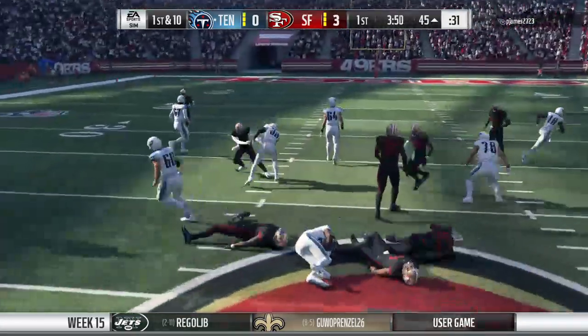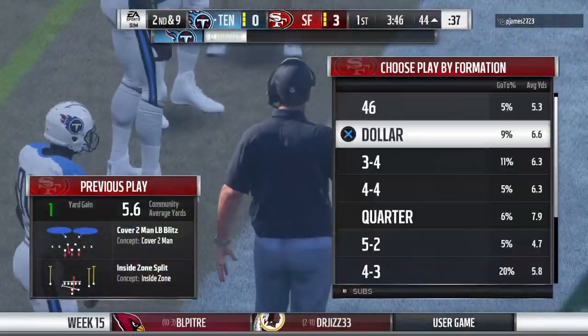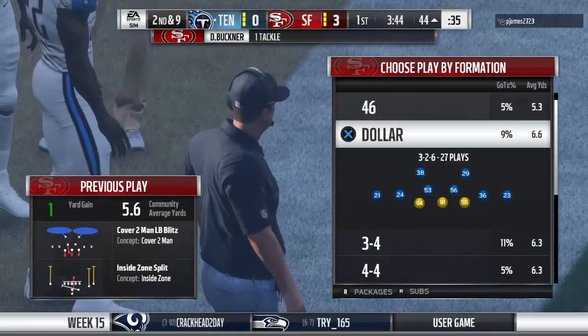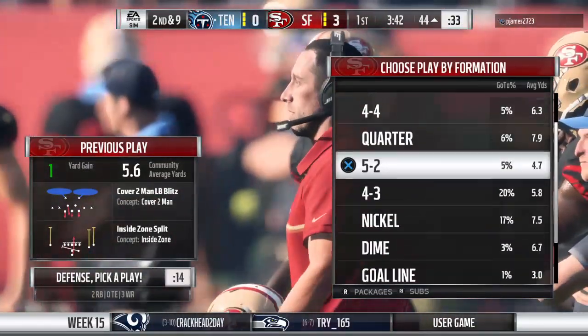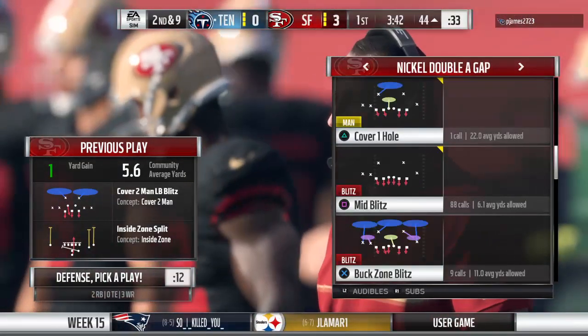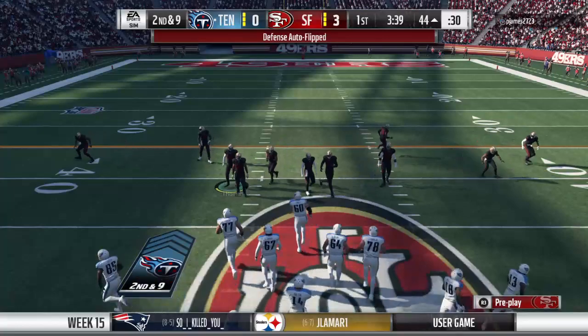Now here's the first carry for DeMarco Murray. And they will stop him after a fairly minimal pickup. Just a yard on the first down carry, so it's 2nd and 9. Nice job by that defensive front there to hold him to a short gain on first down. Well played, I must say. Yeah, only getting 1 yard. There was no room to run.